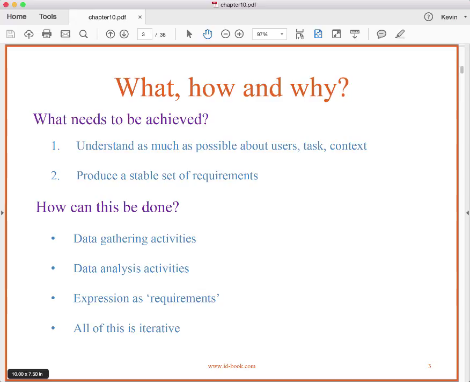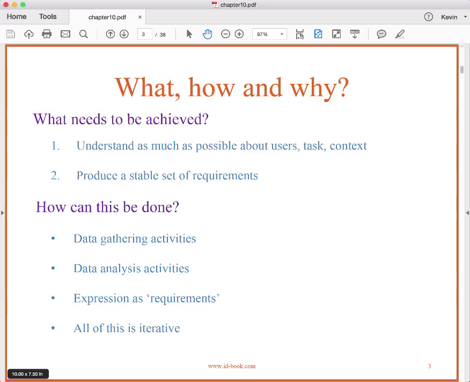And what we want to do is we want to produce a stable set of requirements, because our primary job is going to be in the next step. Our primary job is going to be to come up with a design that meets the requirements, that has the level of usability that we desire. Okay, and perhaps to come up with alternative designs like we talked about last week, that we can compare usability, prospective usability of alternatives.